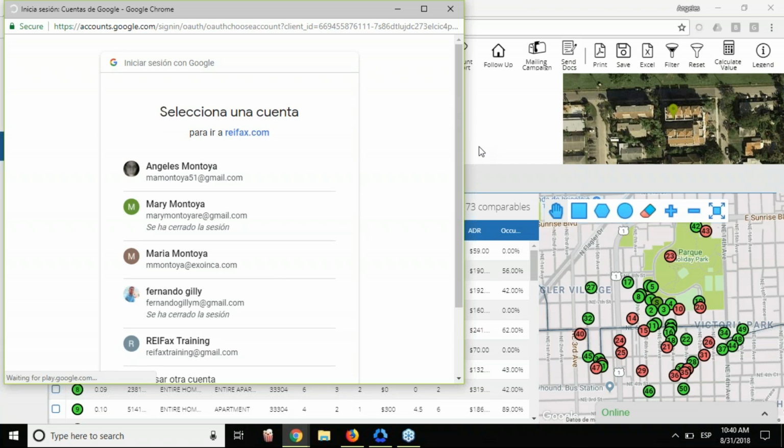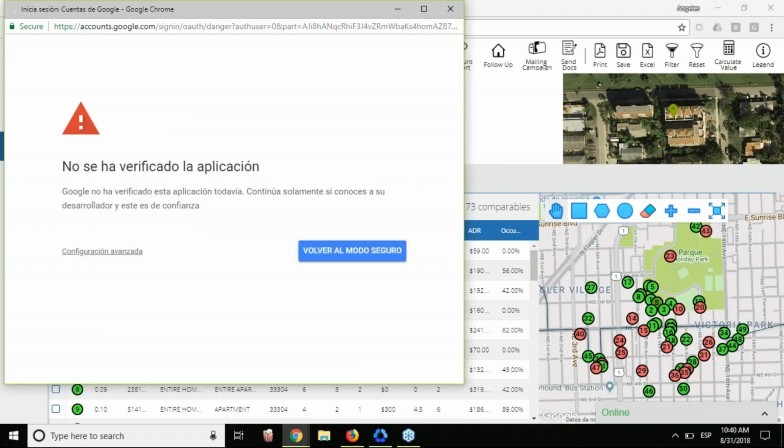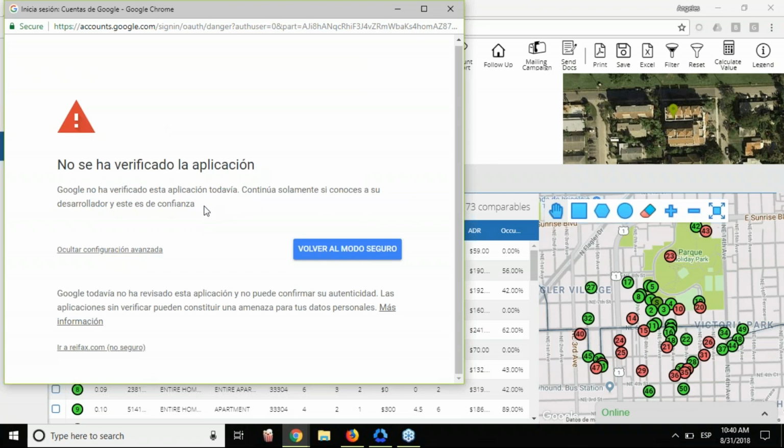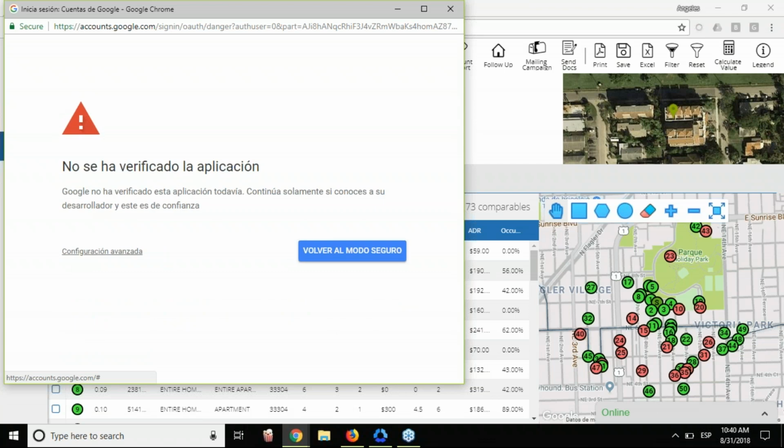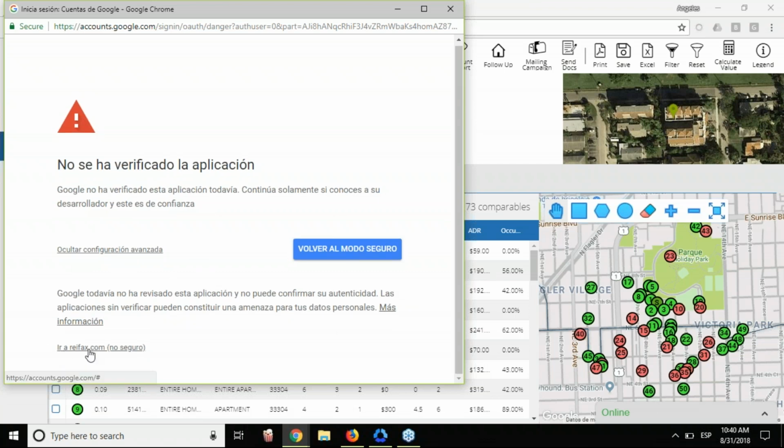Now it's 100% easier because you just select one Gmail account and this is synchronized automatically. I just select, I apologize, my computer is in Spanish, I go to advanced settings and I select go to reifax.com and you click here and you will allow ReiFax to access your Gmail.